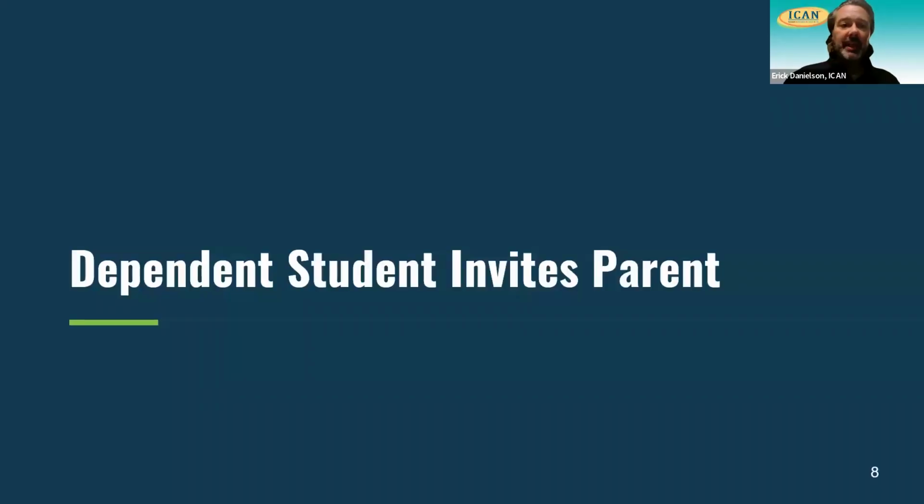Now, our example tonight is going to be a dependent student starting to fill out the form and then inviting a parent to contribute and do their part later. So that's the process and the way we're going to do it. I'll be on at ICAN a lot of times. That's how we fill out the form with the students and families: we start with the student information, logging in with their account first, and then once we're done with the student information, logging in with the parents to complete their part. So that will be the way that we discuss this step by step tonight.